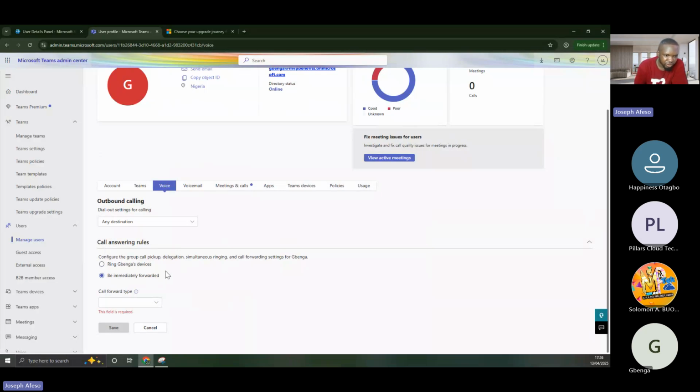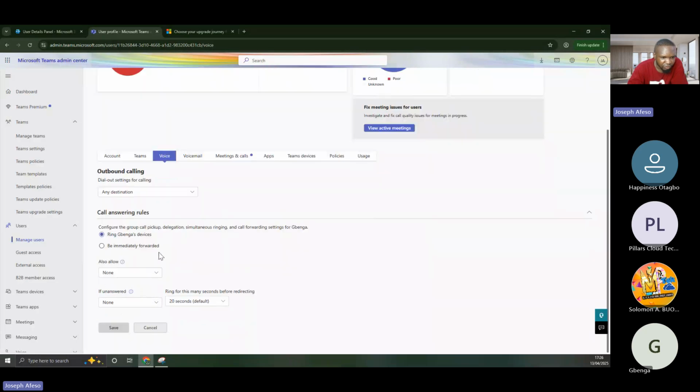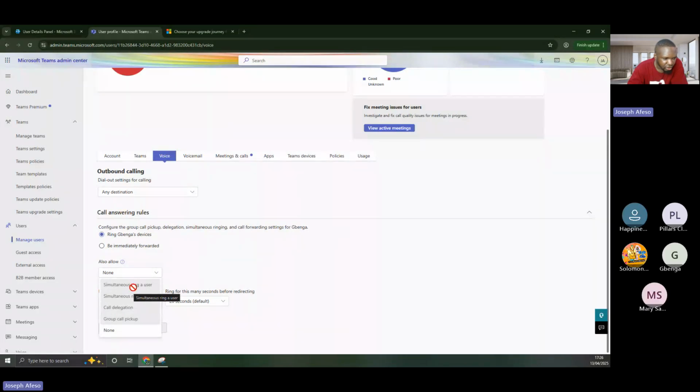So let's say, for example, I want a call to ring Benga. I'll just put it here. Or do I want the call to be transferred to people? Or even as it's ringing Benga, do I also want it to ring another person simultaneously? I don't know why these are grayed out. I was supposed to be able to make this call ring, so that, for example, somebody is calling you, the call will be ringing you or ringing another person in the organization.